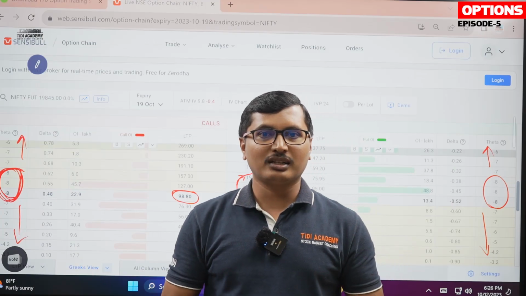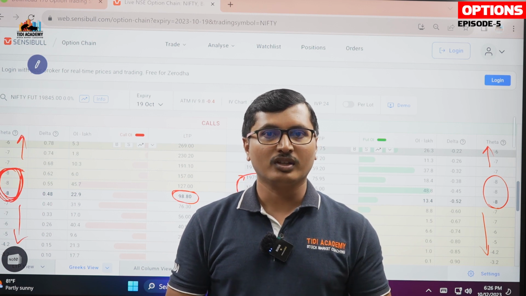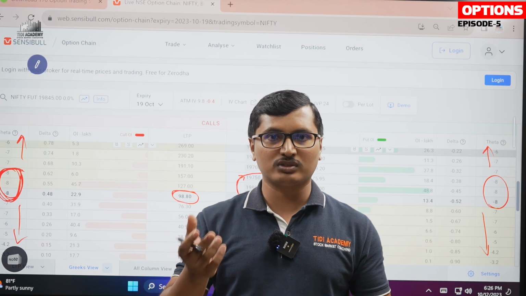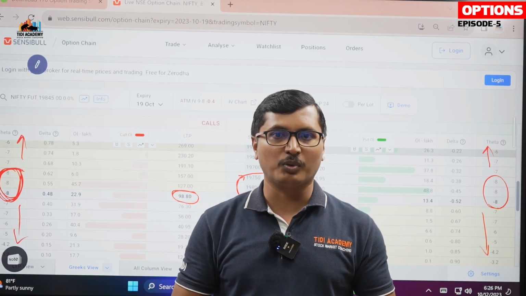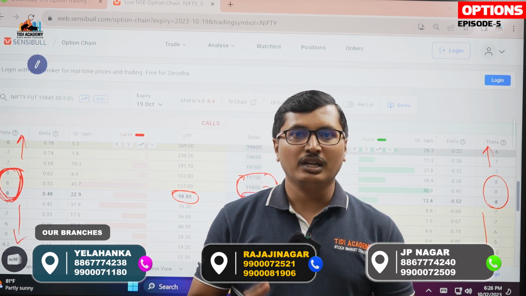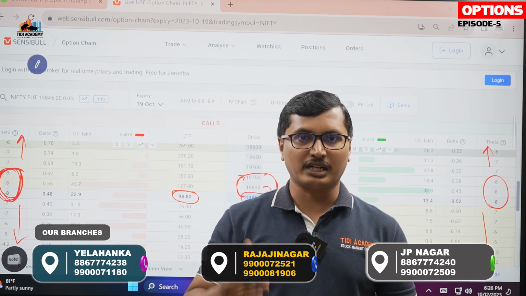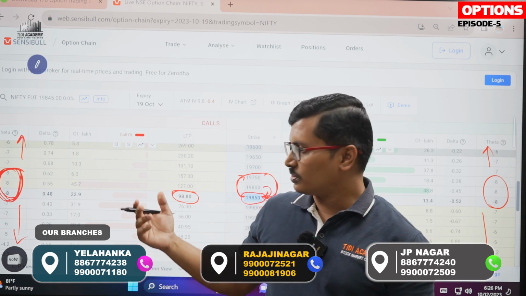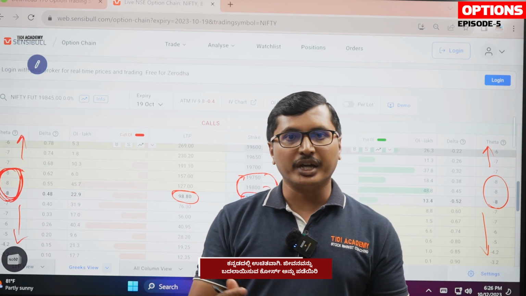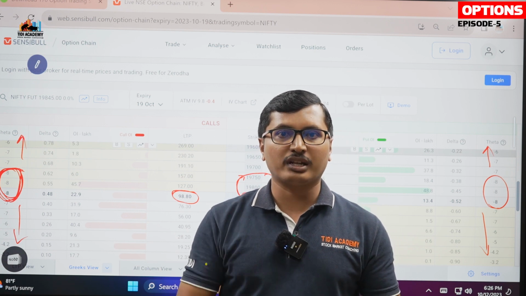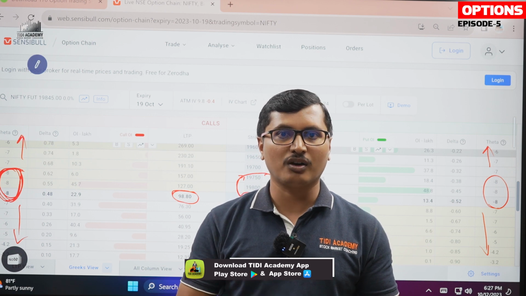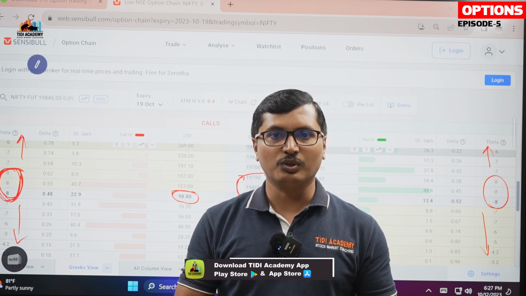Some people think that when they have bought in the morning, and after that the market went up or down in any direction and again came back and closed at the same price where they bought, they will be in loss. Why? Because when the market is completely sideways, in no direction, theta will act at that time. So when you are buying, the market should be in your direction, and when you are selling, the market should be either in your direction or sideways, so you will get the profit.